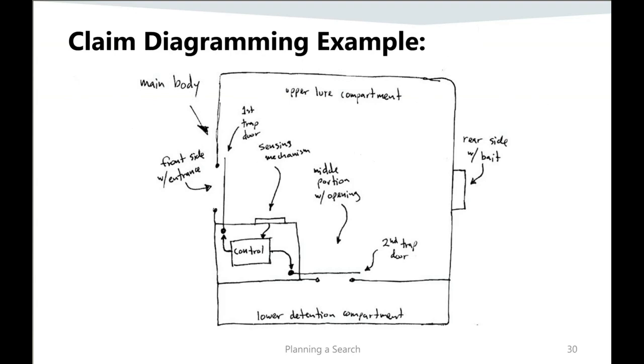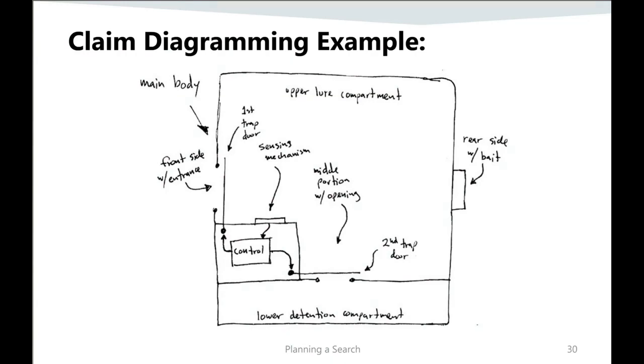Many searchers find it useful to use a combination of both claim diagramming and words or sentences to make note of what they should be searching for. Here is a claim diagramming example that records much of the same information that was contained in the sentences we just discussed. This diagram is limited to only what is recited in the first independent claim.